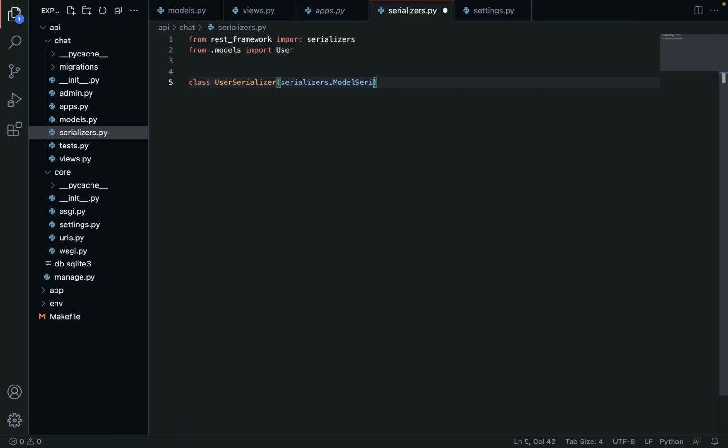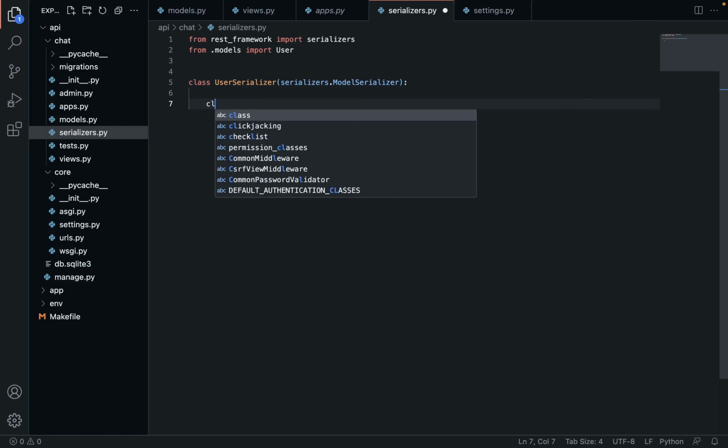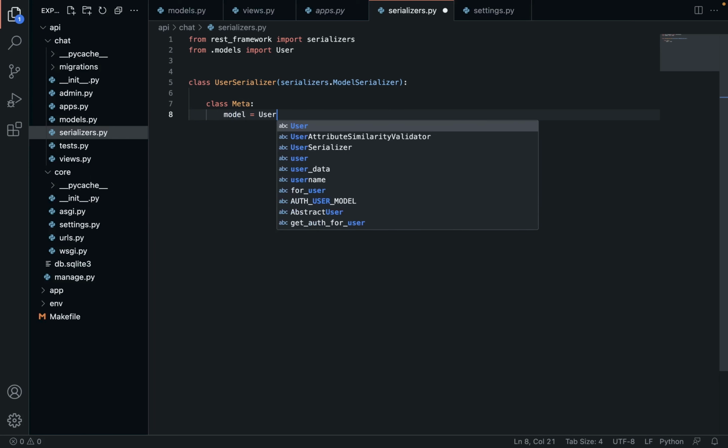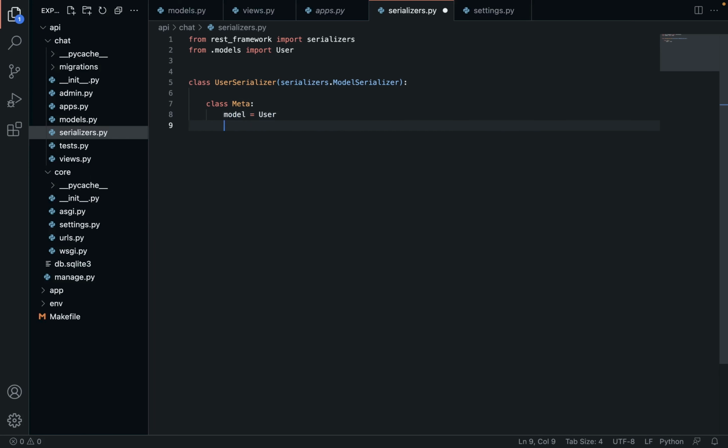Serializers.model. We're going to go meta. Pass that user like we just mentioned, and then the fields that we want, for now the username, the first name, the last name, and the thumbnail.